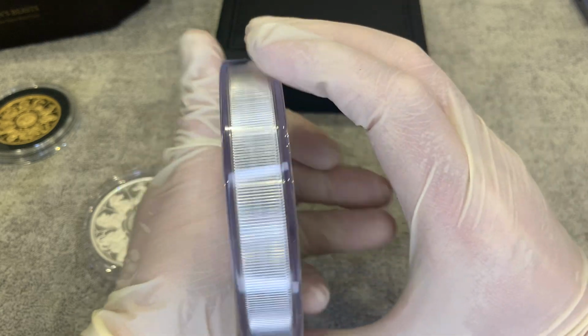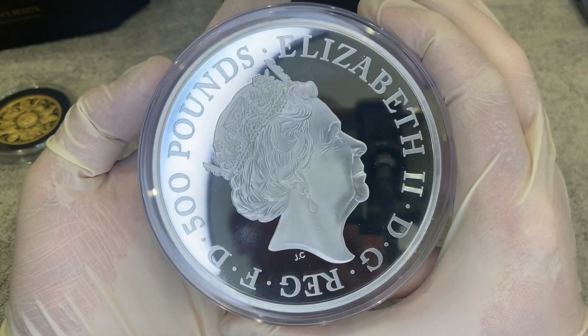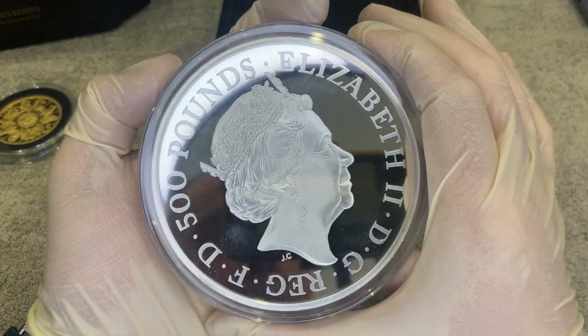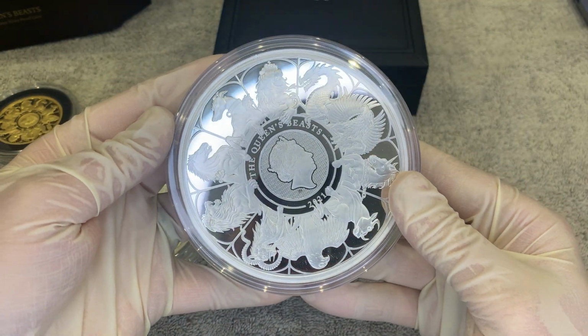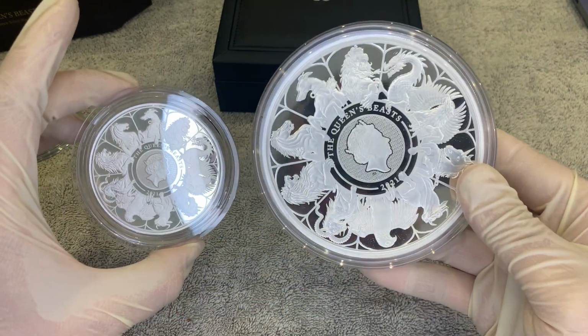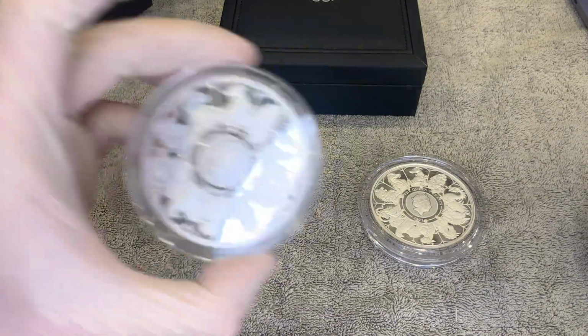It's just gargantuan, isn't it? A denomination of £500, exactly like the 5 ounce gold. So what do you think? You've got 1 kilo, 10 ounce, and a 5 ounce.